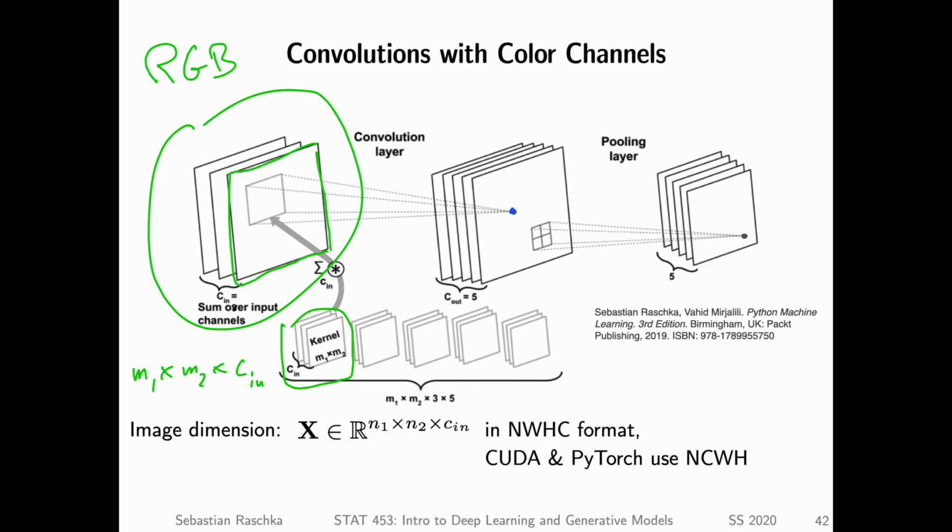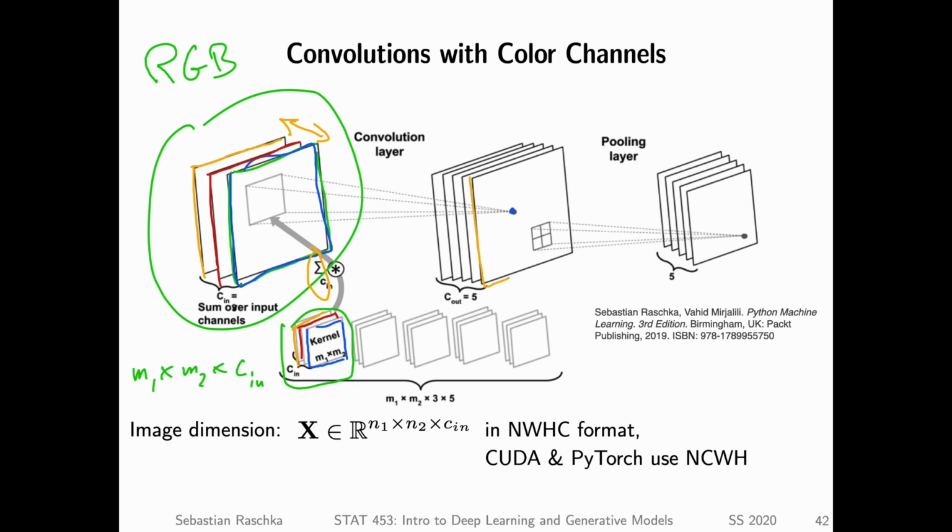We compute the pixel in the next feature map by first using the first matrix in the kernel stack and applying the convolution to the first matrix in the input stack. Then we use the second matrix in the kernel and apply the convolution to the second matrix in the input stack. And then we do it one more time, using the third matrix in the kernel stack and applying it to the third matrix in the input stack. Once we've done that, we just sum them up, so the summing is over these 3 convolution applications. So we apply the convolution 3 times and then sum it up.